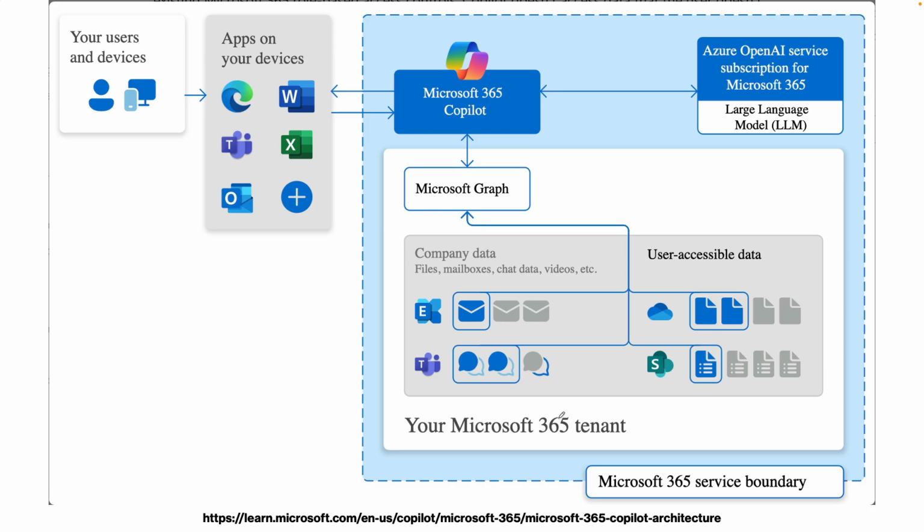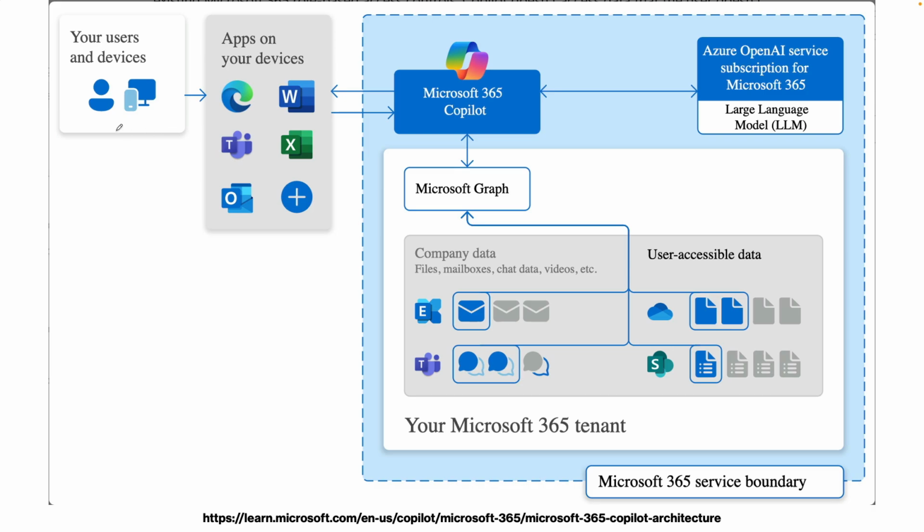Now, the thing to keep in mind is that we are talking about Microsoft 365 Copilot, which means that the Copilot is accessible and knows about your organization's data completely because it is within the 365 tenant that you have for your organization. Now, if you look over here, you have the users and the devices that you would have as part of your organization. And those computers, for example, will have the applications installed on the device. It could be the Edge browser, Word, Excel, PowerPoint, Outlook, Teams, whatever. These are applications that we use every single day. And these now have Copilot embedded within them.